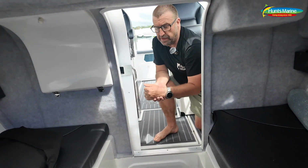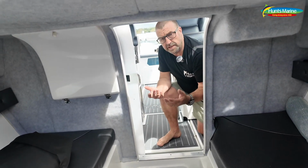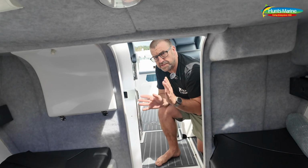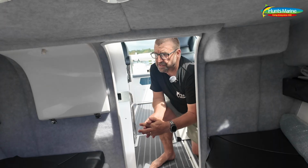Underneath this center cushion here is an electric toilet. Okay, so that's a macerating toilet. So basically, there's no holding tank, there's no yuckness. It's just basically flush and gone. That's an option we put in all our larger Cruise Crafts.